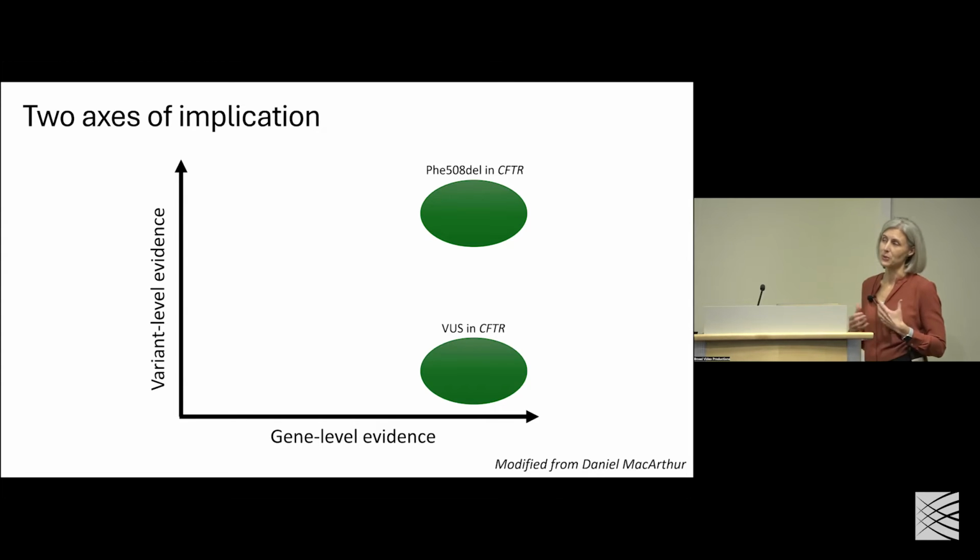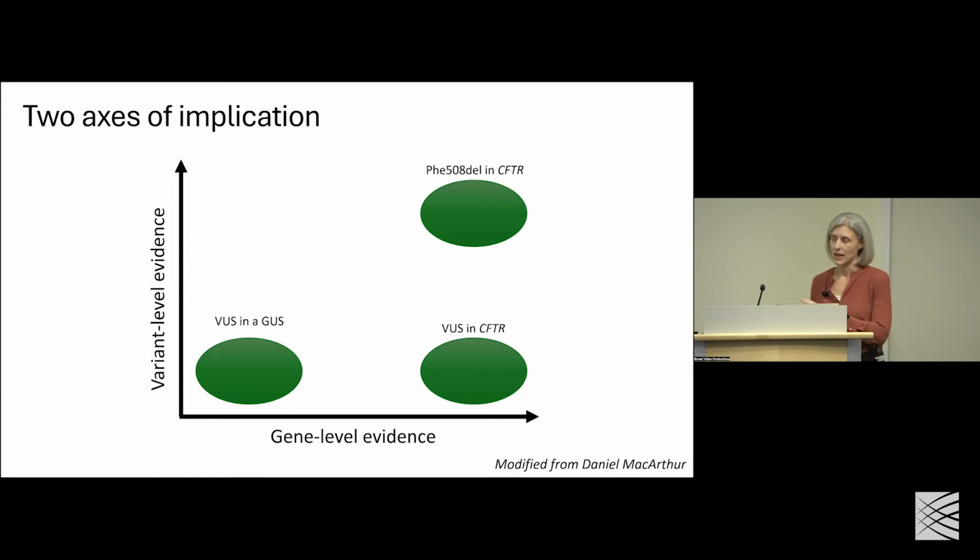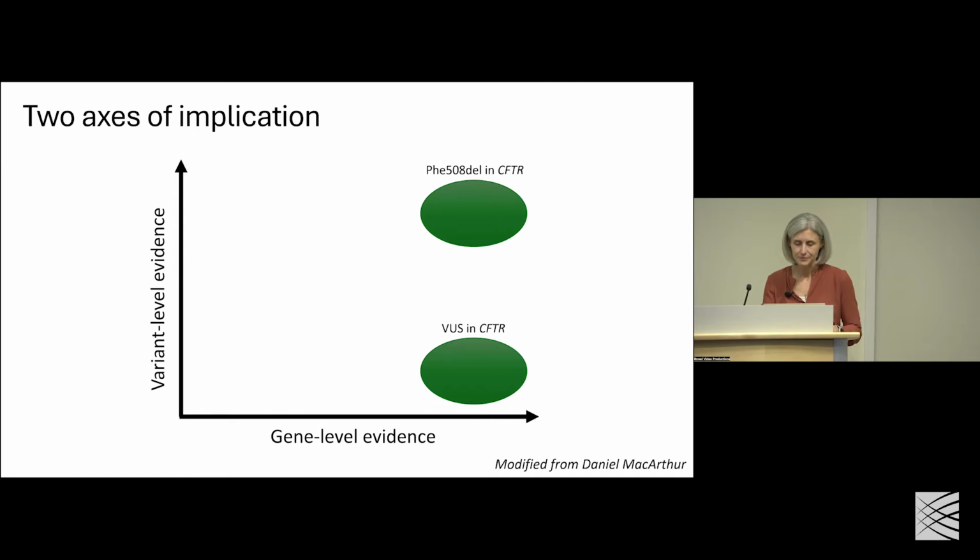Even in these well-established genes, we're going to encounter some variants for which we have a lot less information. So this would be a variant of uncertain significance, or a VUS, for example, in the CFTR gene. As we move back down along the x-axis there, you're also going to encounter, especially if you do broader scale genetic testing, some variants that we have little evidence for, and also genes that we have little evidence for. So this is a GUS, or a gene of uncertain significance. It's not much we can do with these. These really don't belong on genetic testing reports at this point until more evidence emerges.